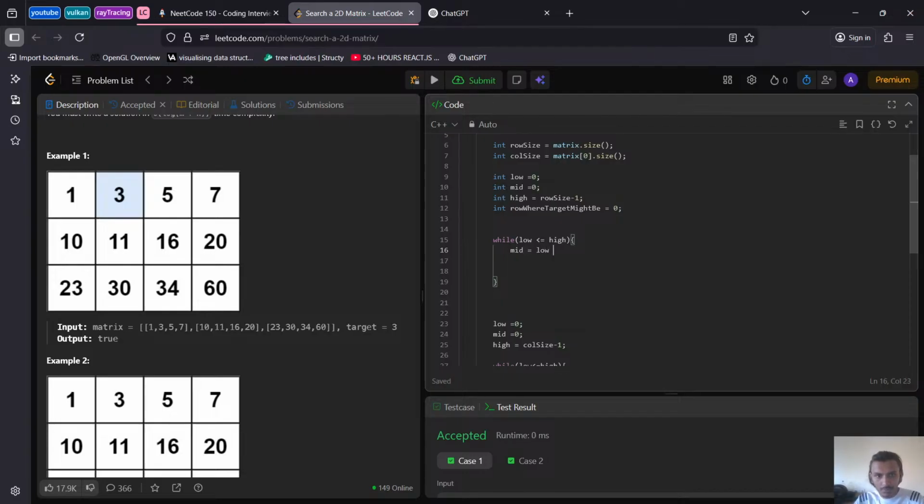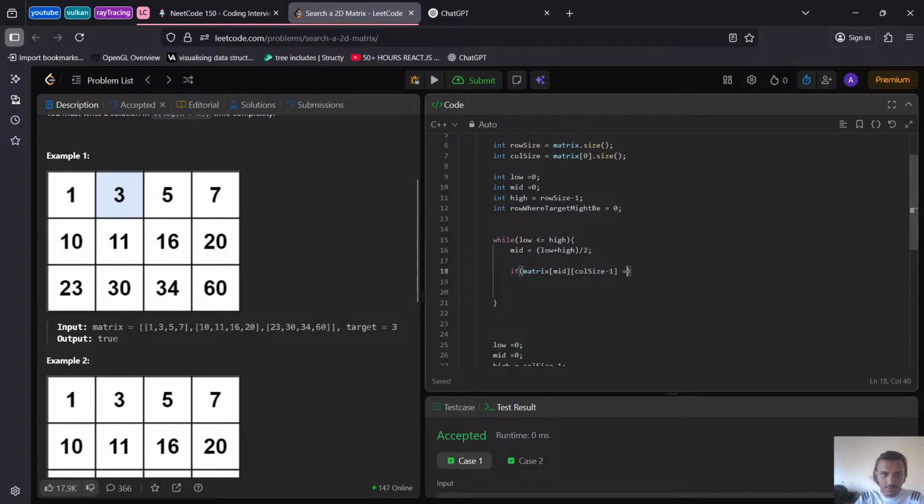It will be low plus high divided by 2. Now let's see what is in the matrix at mid, and the last index, that will be column size minus 1. We are just checking the last column.